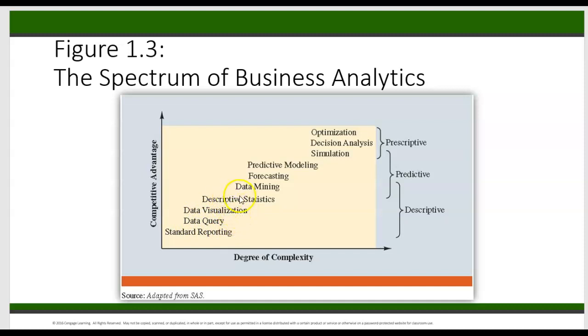Then you move on further to descriptive statistics, which help you understand your data better in terms of how it's distributed, how spread out it is, and what are the different ways that you can look at the data. So you slice and dice the data to look at different views. Then we move on to more complicated models, which obviously, if they're run right, they can be of a lot of competitive advantage. This includes prediction, forecasting, and data mining.